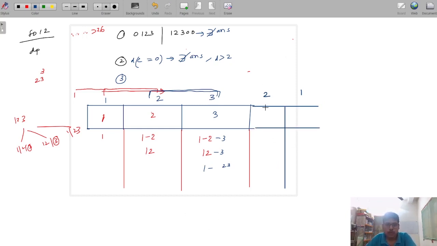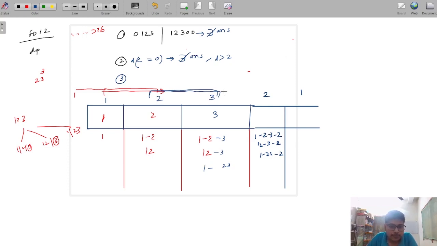So now there is a 2, right? I can put this 2 separate with the answers for 3. That is, the answers are 1, 2, 3; 12, 3; and 1, 23. I can put the 2 separately: 1, 2, 3, 2; 12, 3, 2; or 1, 23, 2. So that will make an answer.